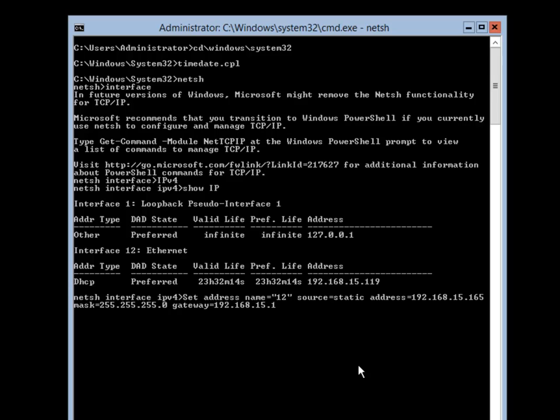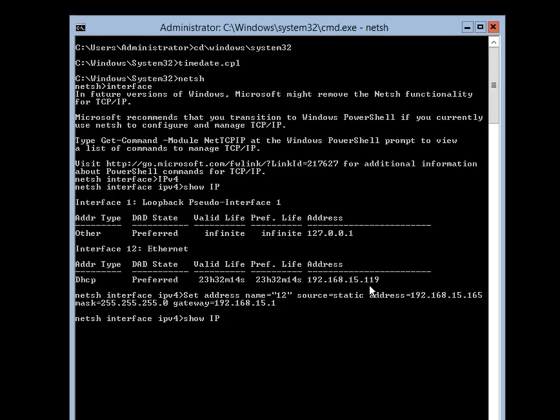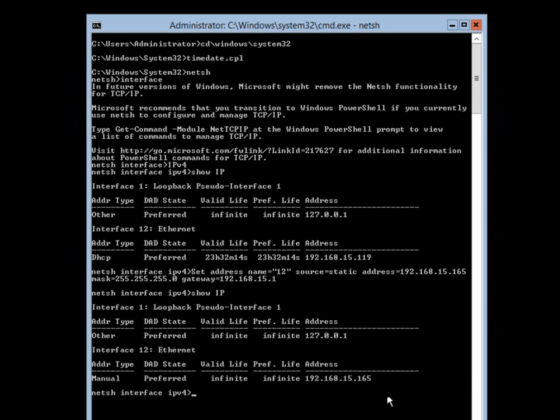I set my TCP/IP address on this to 165. I'm following the exercise in the book, and obviously this is for Chapter 3, Exercise 3. And in the book, I used 165, so that's why I'm using 165 here. But you can make that IP address any number that fits your network. And I'm going to hit Enter, and then I'm going to do a show IP. And now, instead of it being 119 like it is here, it should be 165, what it's supposed to be set to. So we actually did that correctly.